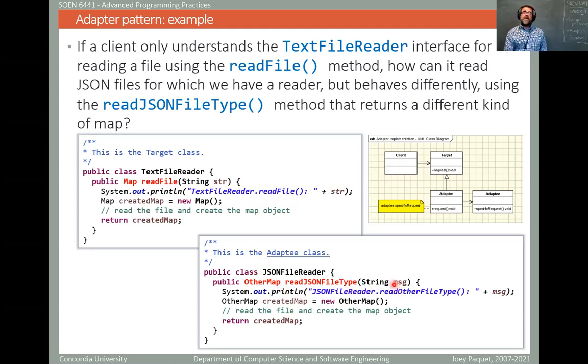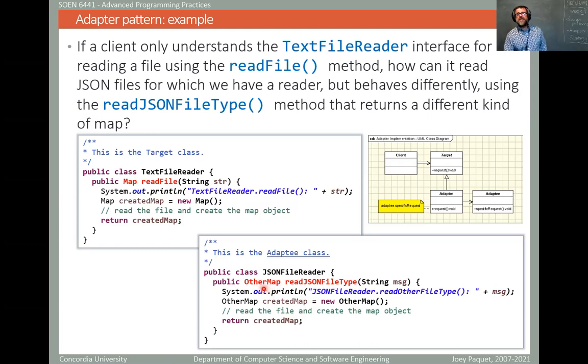Okay. Here, just for the sake of the example, I'm showing that it's possible that this file reader, or the method that you are using, achieves the same kind of purpose, which is to create a map out of reading a file. It's the same concept that it's providing, except that here it is, of course, going to require a different kind of processing to read from the file, because the file has a different syntax.